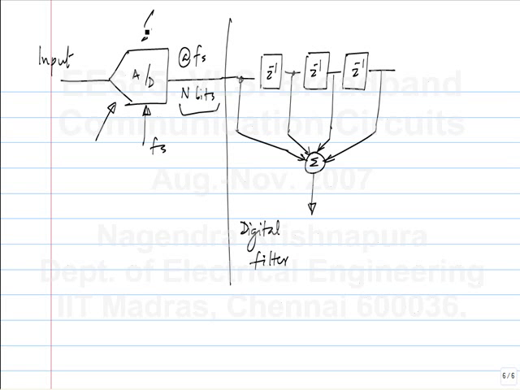Any questions? So what we'll do next is to look at how to choose the coefficients of the equalizer. Meaning, if you know the channel, we already know how to do that. Whatever works for the transmitter works here. But now we'll go on to adaptation. The receiver will have to automatically adapt to whatever the channel is, and then adjust the coefficients automatically. We'll look at those things. And after that, we'll look at how to implement some of these equalizers.